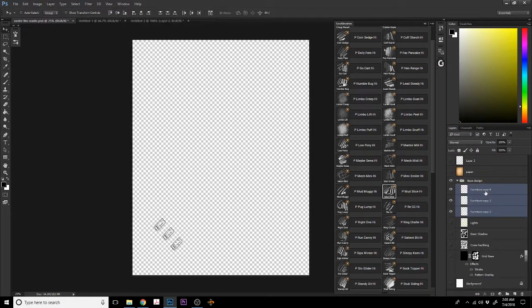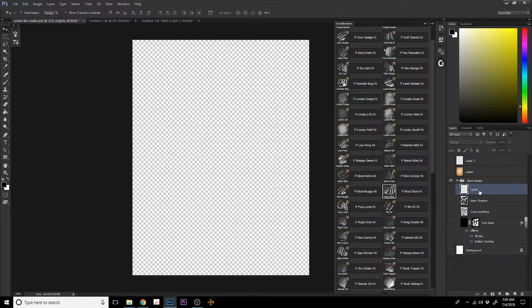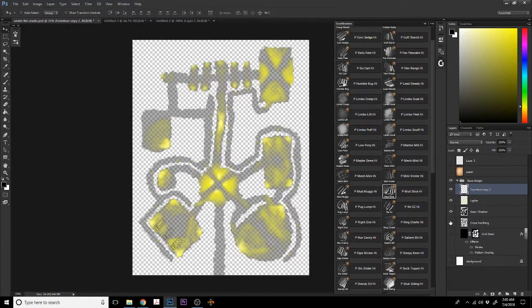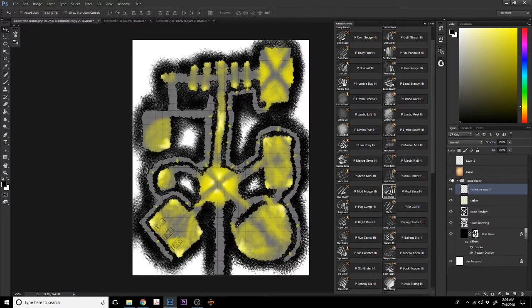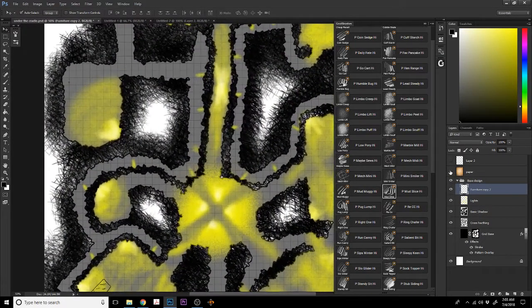Oh, no, interesting. Well, we're going to add color anyway, so it doesn't actually matter. I'm going to toss 2 of these. And we're going to work with what we got there. Bring everything else back on. We're going to zoom in.